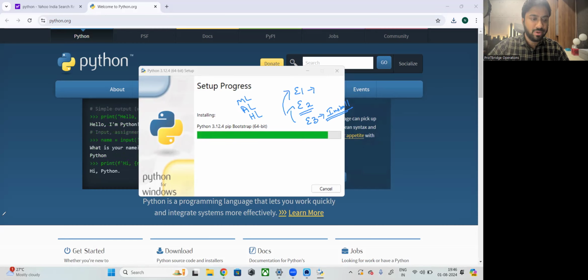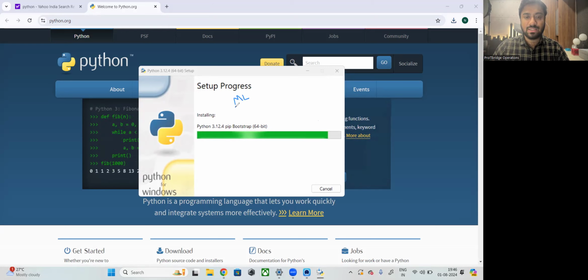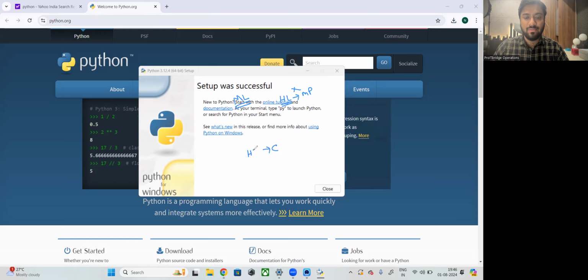Right now, when I was talking about these standard libraries, in our previous video we saw that machines only understand machine language, but it is very difficult for us to write. So we are going to write in a high level language, which is Python. This I cannot directly give to our microprocessor; it will not give us the result. So we have to give it to the compiler. The compiler is responsible for converting high level language into machine level language, which we can give as input to our microprocessor. All these libraries, whatever the support system is, will be installed.